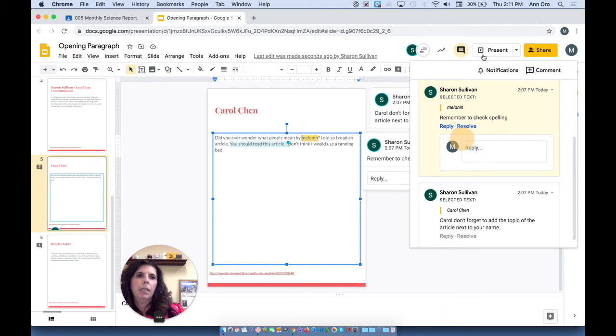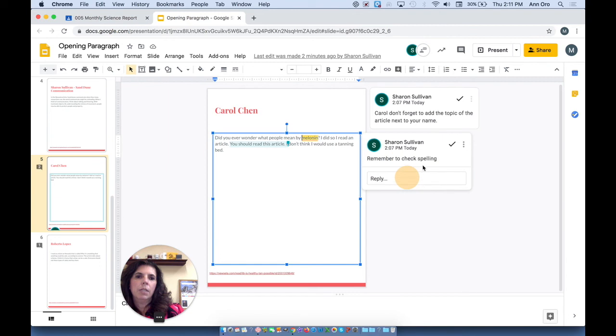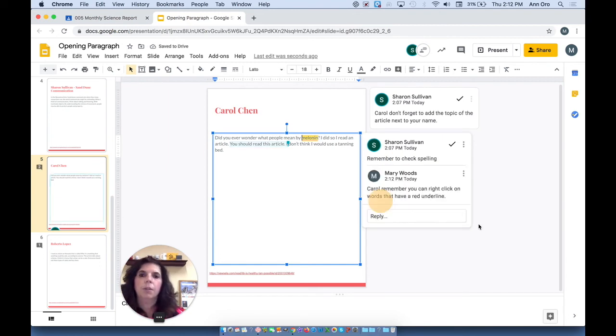Now, what about leaving comments for students? You could certainly use the same methodology as the other students. You might even want to add to the conversation by clicking in the comment. Through Google Classroom, though, you still have that ability to add a comment privately to the student.